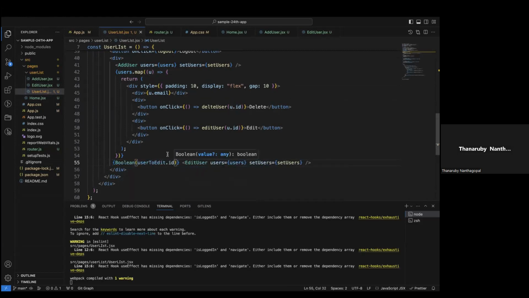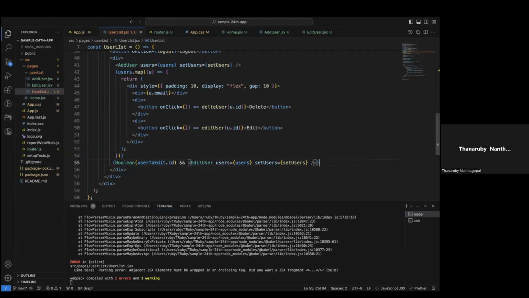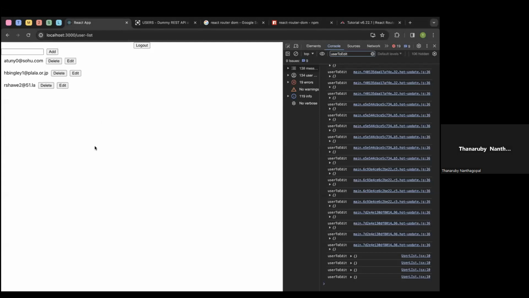So it will give a true or false value. If I have a value in my ID, then I'm going to display this component. So if user to edit.id is there, then show this component, or else don't show this.